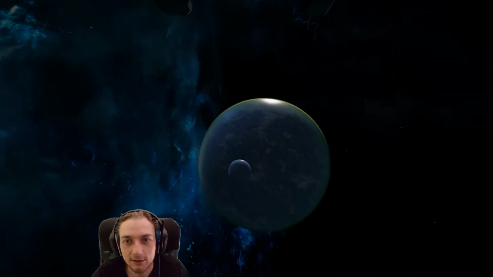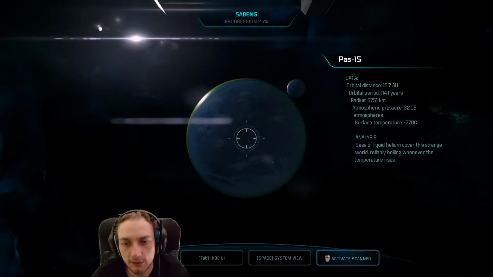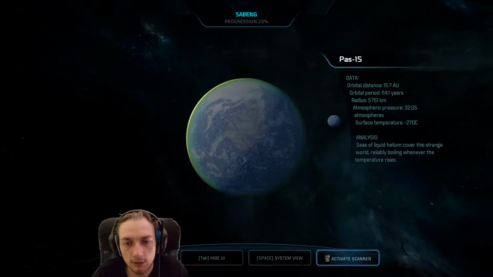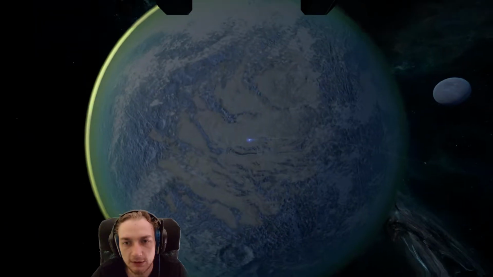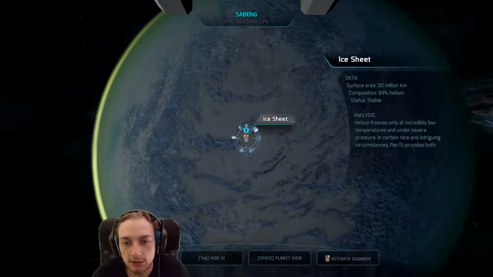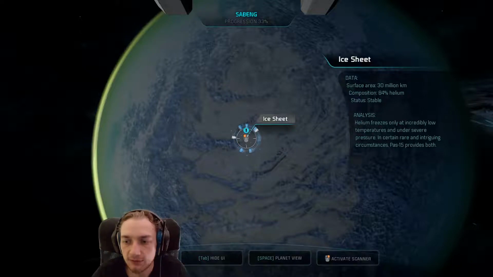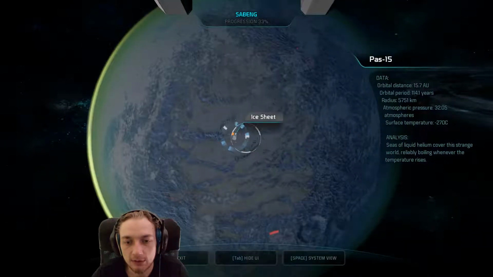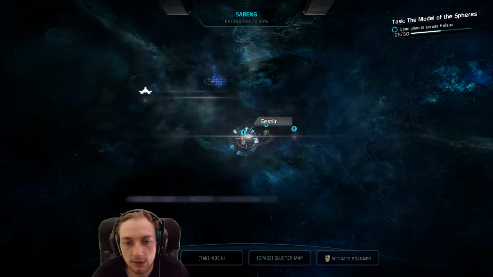Look at that. These tendrils, they look interesting. So what do we got here? I'm looking for special stuff. That's here, right? No, that's not here. So maybe it's also not there, damn it. I would look for special things. Like, where would that be? Right here. Probes launched. What is this? Anomaly found. Oh, ice sheet. Very nice. Helium freezes only at incredible low temperatures and under severe pressure. In certain rare and intriguing circumstances, PAS 15 provides both. Very nice. So I only got some experience, but that's also okay. Nothing else is hidden here. Perfect. So let's get out of here and get to the next one.